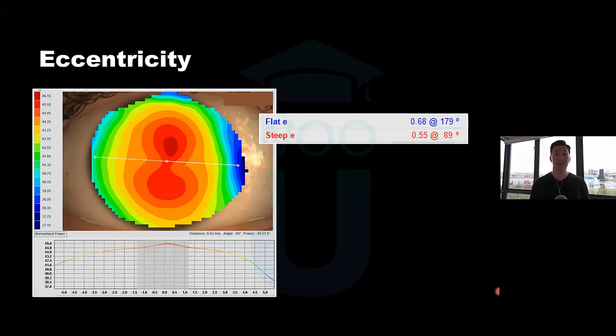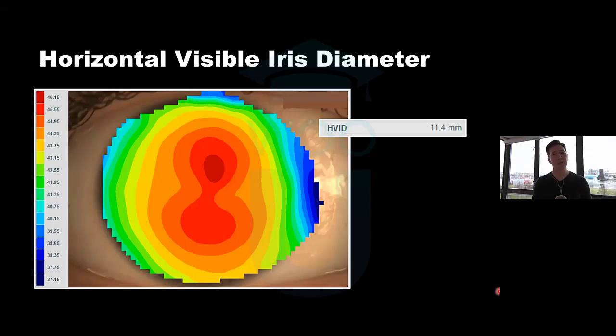Guided by these analyses. Another thing that we use, not so much from a candidacy perspective, but from a customization consideration, is what is the visible iris diameter? And we really want to think about being about visible iris diameter minus 0.5, some manufacturers recommend, others maybe minus 0.8. So if you have an 11.4 visible iris diameter, my thinking is I would subtract 0.8. We would fit this patient with a 10.6 diameter lens. Consider that these lenses are meant to work in the closed eye environment, and we want them to center, we want them to create their hydraulic force centered to the visual axis and the pupil.